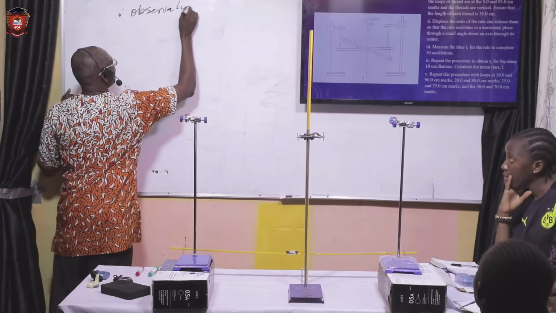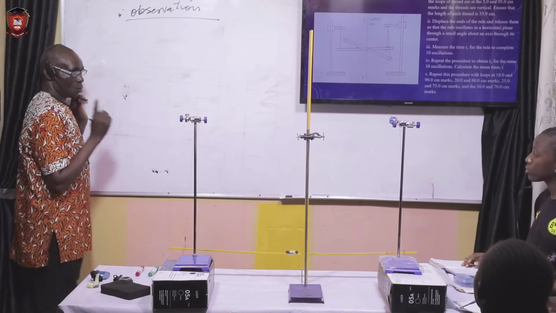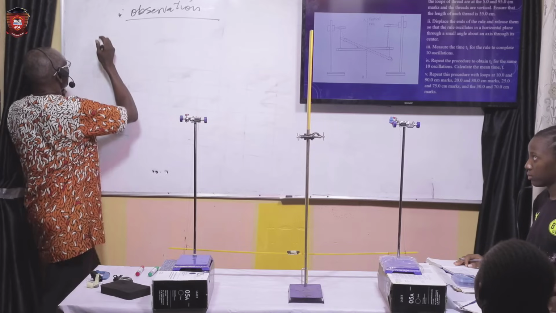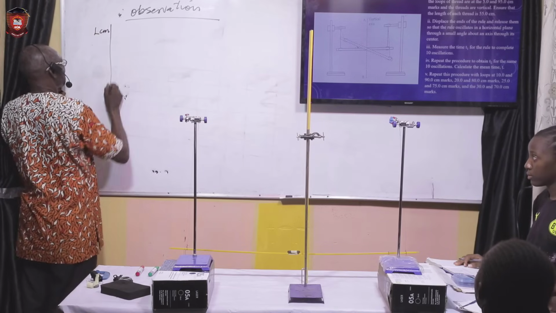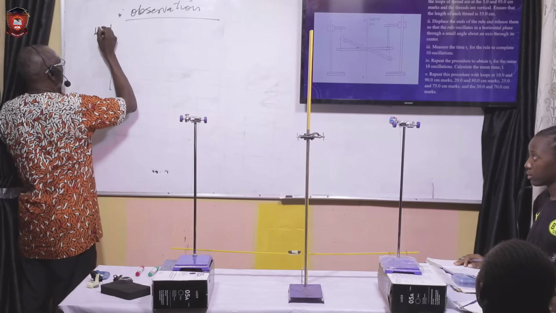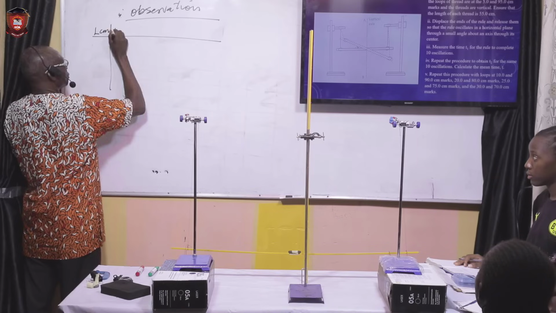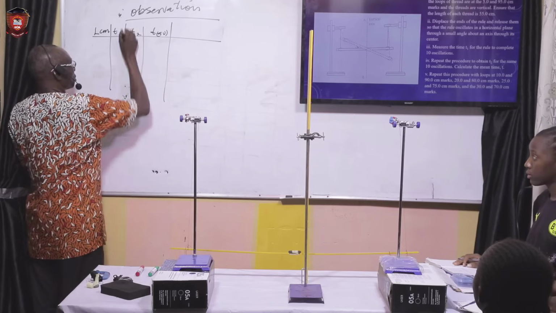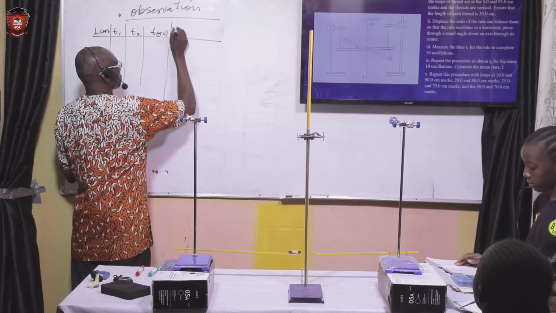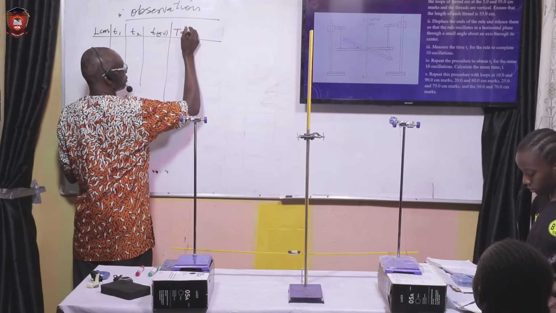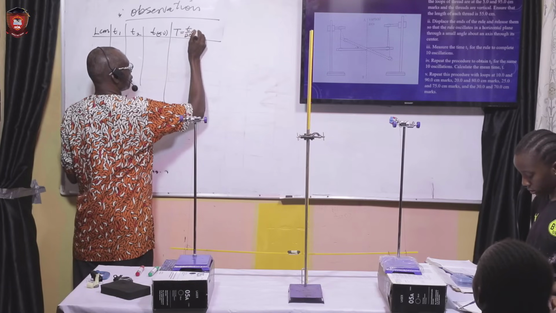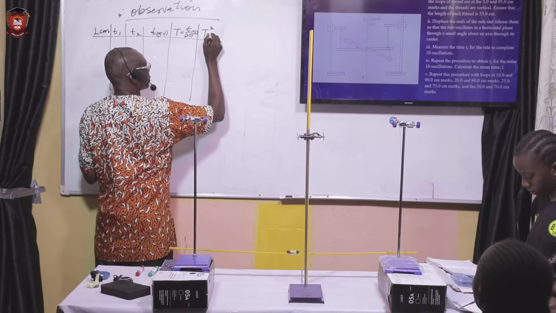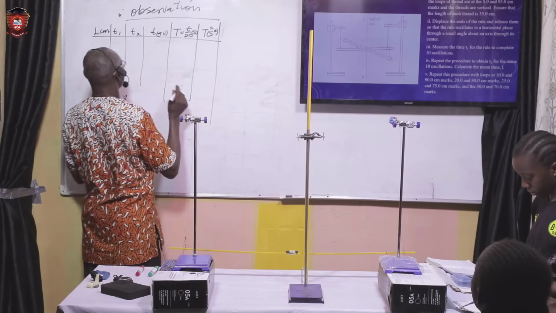Now our observation, I'm going to make this observation two ways. One, if there is change in the length of the meter rule, you have length L in cm, the same time you have the time t1, t2, t average, you still obtain the period, which is small t over 20 oscillations, all in seconds. In this case, you obtain t squared, seconds squared. This is one observation.